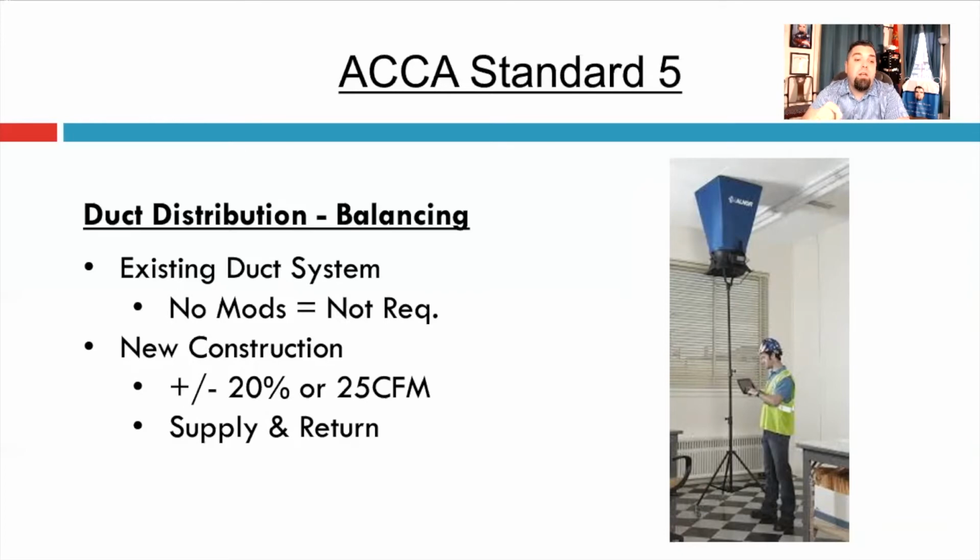And this balancing requirement is for the supply and the return. Most people don't put balancing dampers in return ducts. So that means you're actually going to have to size the return duct correctly, or put a balancing damper in, which is a huge risk there. So I wouldn't recommend that. I'd say just size the ductwork right.